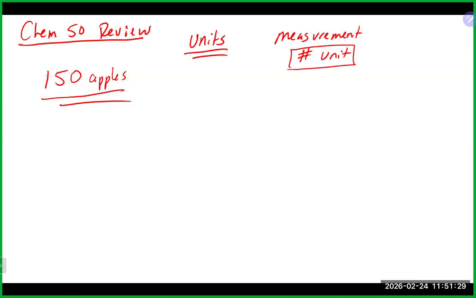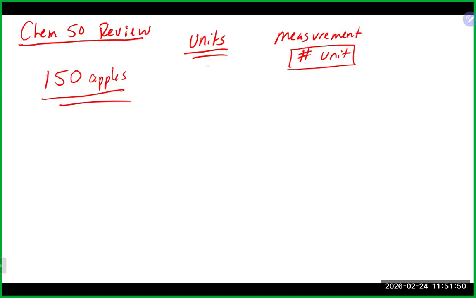So you should always get into a habit, and hopefully you have those habits from previous classes, that whenever you have any type of measurement, there should always be some type of unit associated with it. Definitely in your notebook, as you're recording values, you should record values to the proper digits and the proper units along the way.